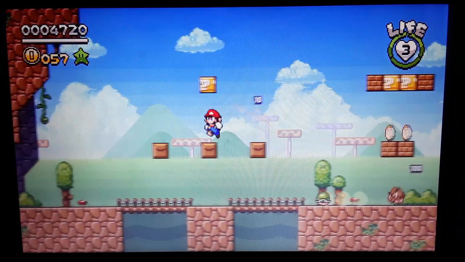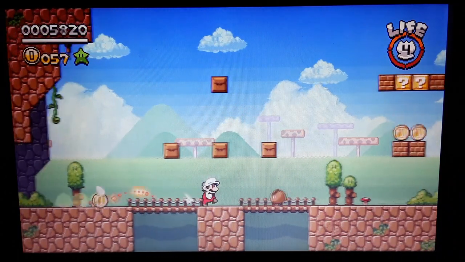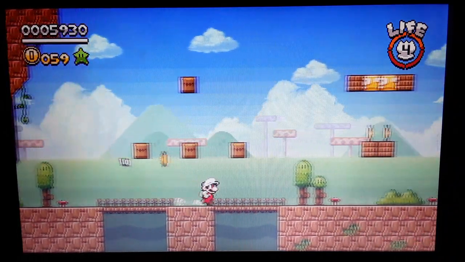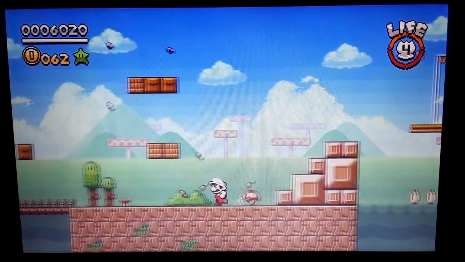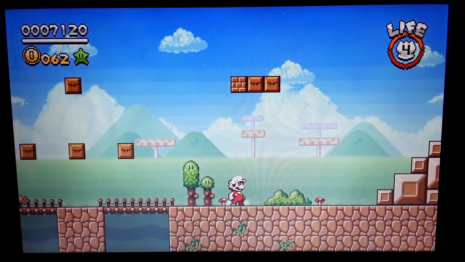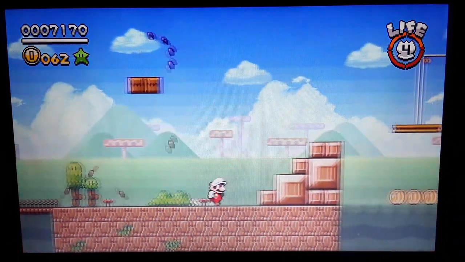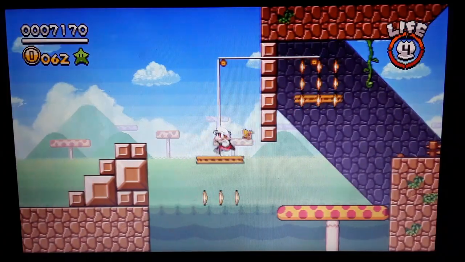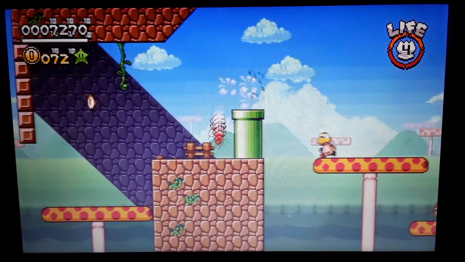Alright. Oh, nice, fire flower. Yes, nothing. I'm gonna try to power up with this thing. Really nice, man. Controller supported too. Amazing. Oh, what else? Okay. Alright. Bam. Just like that.